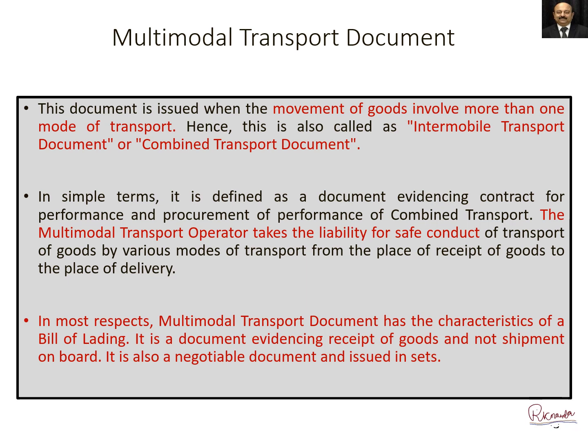Now, naturally, various modes of transport will be used. For example, from Delhi to Mumbai, suppose the goods are going by rail. Then from Mumbai to New York, they are going by ship. Then from New York to New Jersey, they are going by truck. So shipping companies offer the facility of a multimodal transport document, which means they will issue a single document which will cover all modes of transport. This single transport document, which covers all types of transport, is known as a multimodal transport document. It has the same properties as a normal bill of lading.